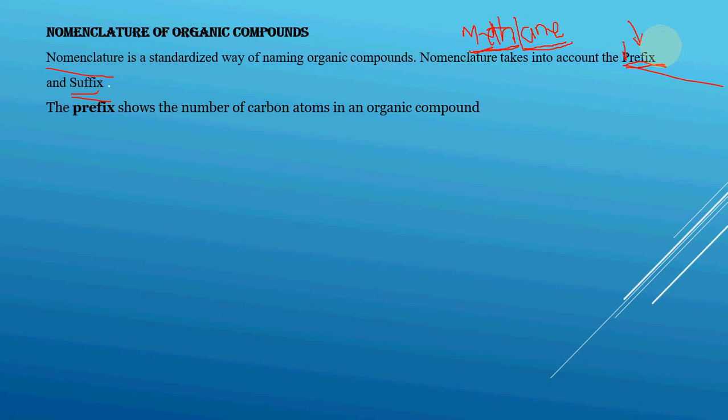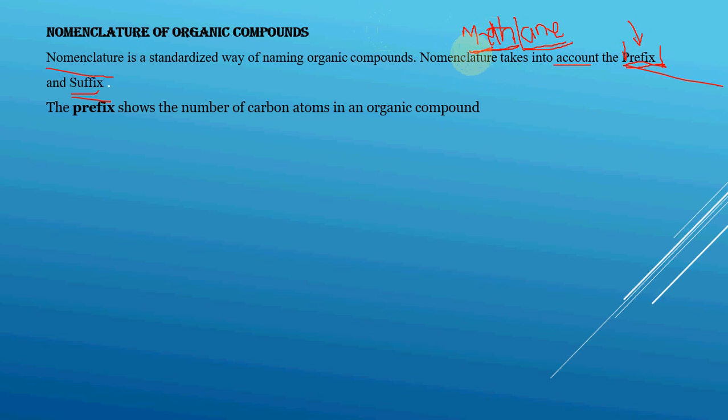Why are we saying we take into account these two things? The prefix, like I said, always comes at the beginning of the word. So the first part of the name, I'm calling it the prefix. And why is it important that it is always taken into account every time we're trying to name organic compounds? Here we're saying the prefix is very important because it tells us how many carbon atoms are present in a particular compound. So when you have been given a molecule, we look at the prefix. The type of prefix will tell you and me the number of carbon atoms present.